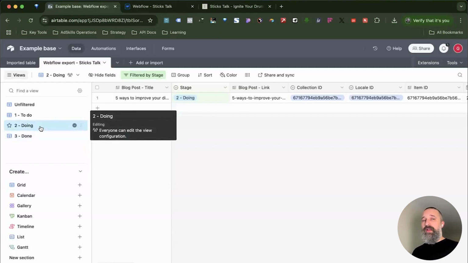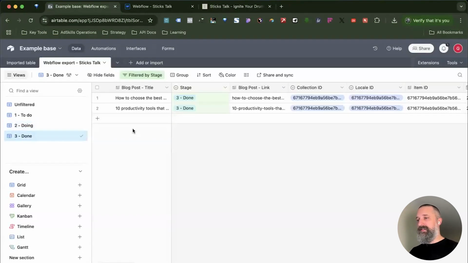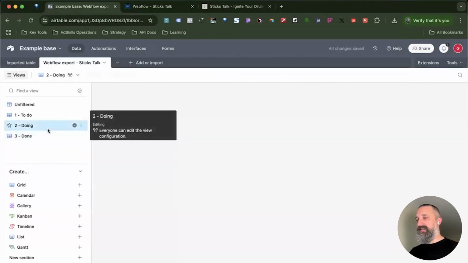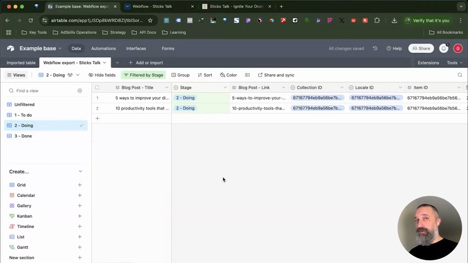Now, if something was to go wrong in the process of that automation, if an API failed, for example, then we would want to have a way to send a signal into Airtable, or even just to fail to update a particular data point within Airtable. So instead of this content going to stage 3, if there's something that persists within the doing view, we would know that something failed in the automation and that it would draw our attention to come and have a look at the automation and to see what's wrong. And at that point, we need to figure it out. We need to figure out what's happened.